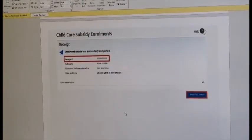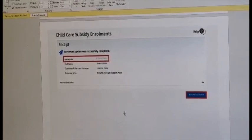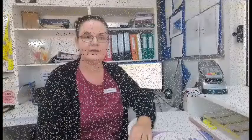That should come up with enrolment update was successfully completed. If you return to home, that should be all done. We can then review any approved subsidy for the family and apply it to your fees. If you have not yet applied to Centrelink, please do so as soon as possible. Centrelink will only backdate child care subsidy for 28 days prior to the claim being processed, and delays in getting your claim approved may mean increased fees until finalised.